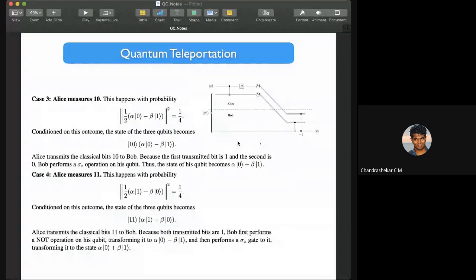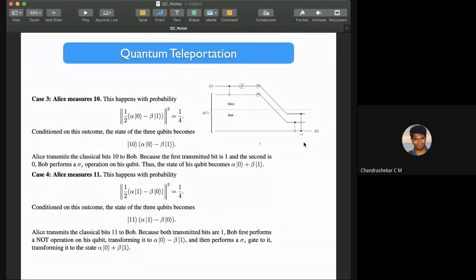But there are more complicated protocols where you don't try to avoid classical information being sent, and those things we are not touching here. Here, classical information is sent through some classical channel. Alice measures 1, 1. She sends that information to Bob, and Bob will be able to reconstruct by doing a sigma Z gate operation, a controlled sigma Z gate operation on his side, and reconstructs the state which has been sent here. Okay.